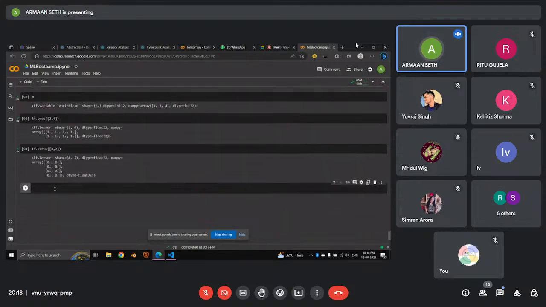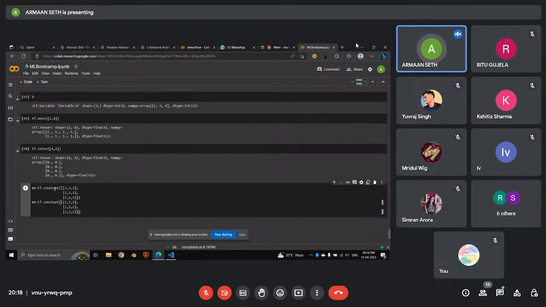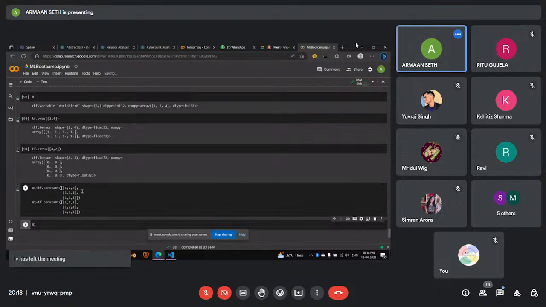Okay, so I had copied the matrices. Let's say these are the two matrices, and we can do matrix multiplication like tf.matmul and pass the two matrices. You can transpose a matrix like tf.transpose.